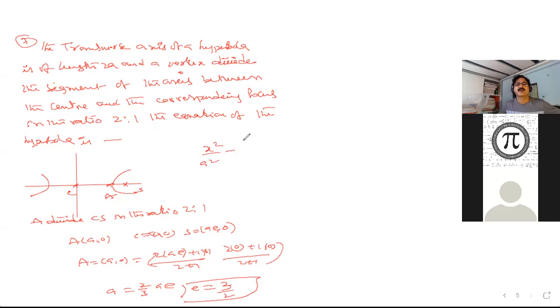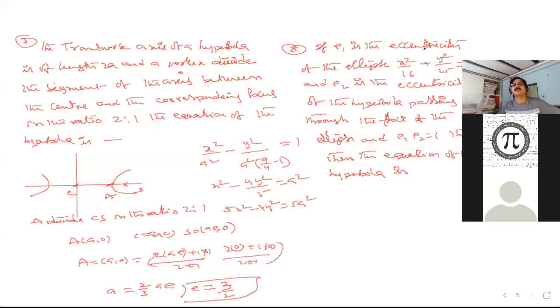A square, and y square by B square. Can I write B square here like this? 9 by 4 minus 1. Shall I write like this, sir? Yes, sir. So I think right, x square minus 4y square by 5 is equal to a square, or you can write 5x square minus 4y square is equal to how much, sir? 5a square. Okay, guys, clear?